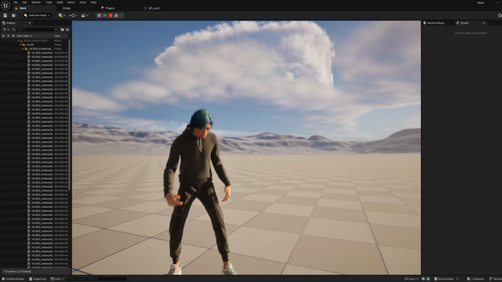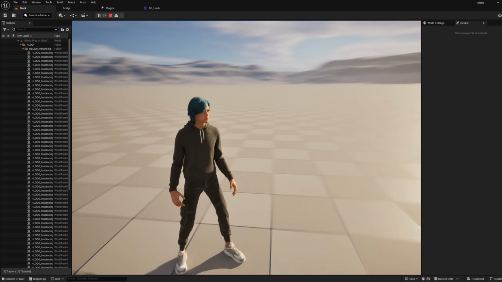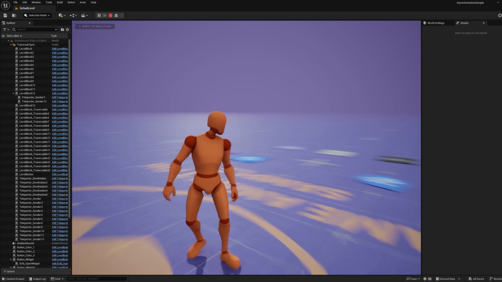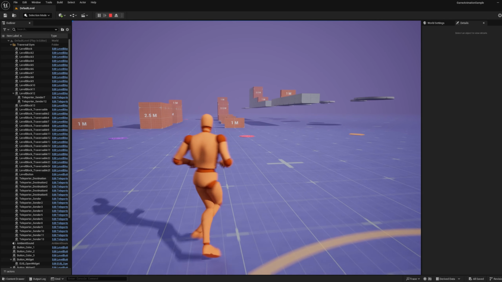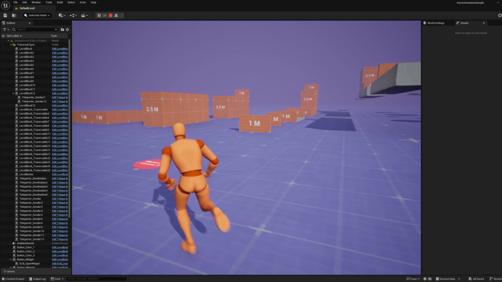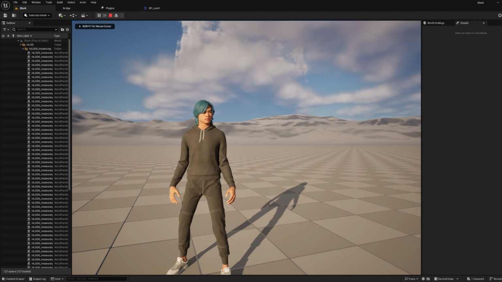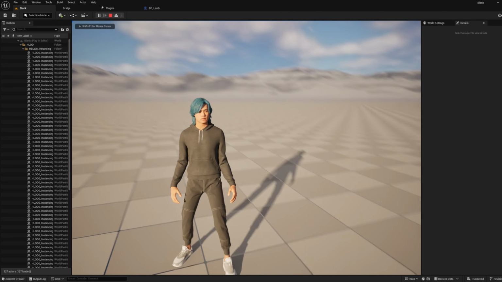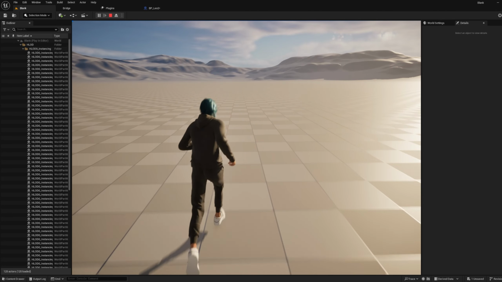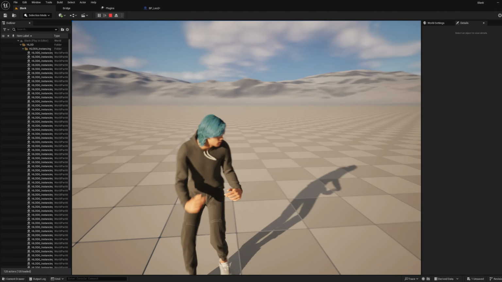This is a series of game development tutorials on Unreal Engine 5, mainly based on the Game Animation Sample as a replacement for the default third-person controller template of Unreal Engine. In this series of tutorials, I'm going to show you how you can migrate this project into your own world and how to replace the default avatar with your own MetaHuman.